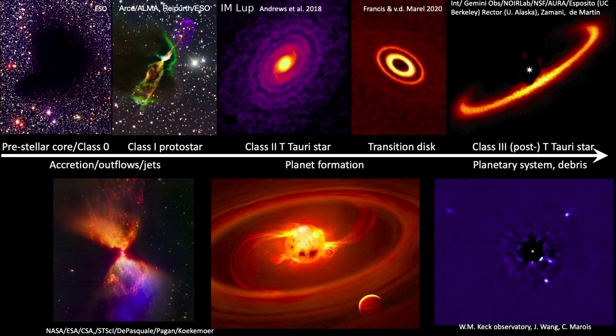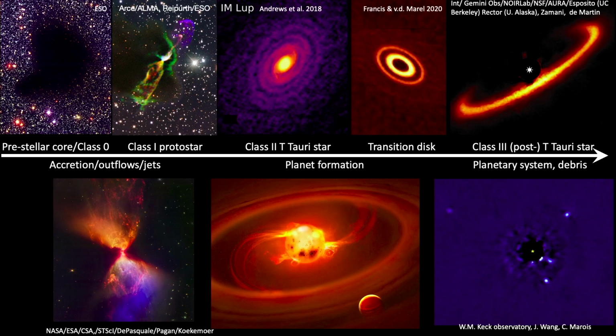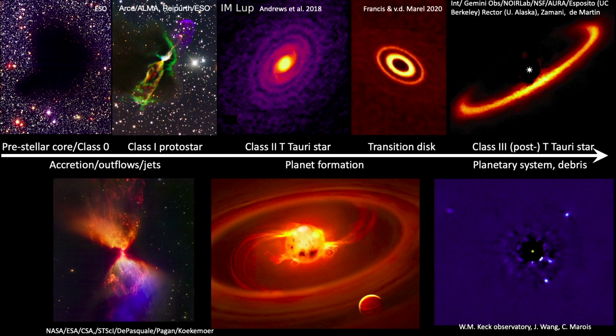The disk will disappear at some point for various reasons, and we're left with just a thin dust disk or nothing. In the course of evolution from left to right, you see outflows and jets. Some of the material that drops onto the star is re-ejected in jets or outflows. A very beautiful example here. You already have disks when the star is only forming in the core, and somehow at this stage you begin to form planets.